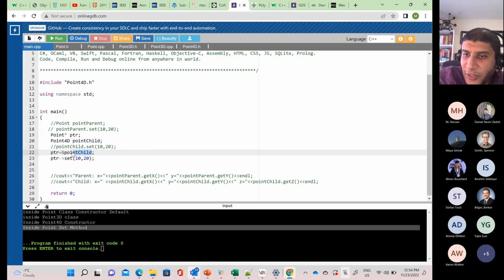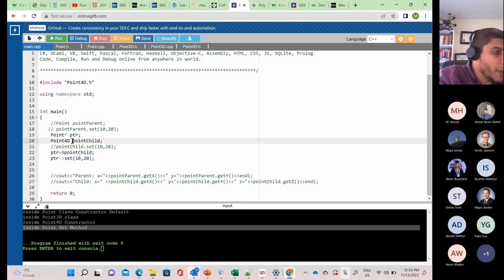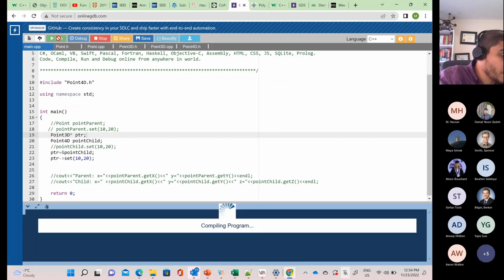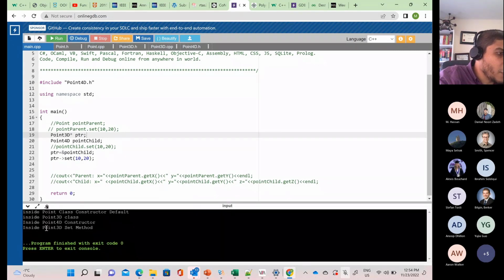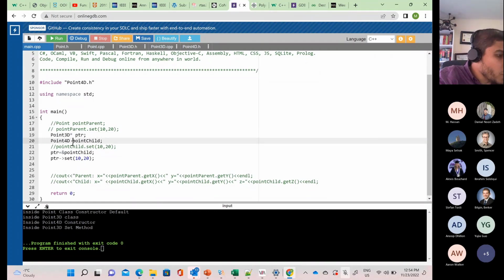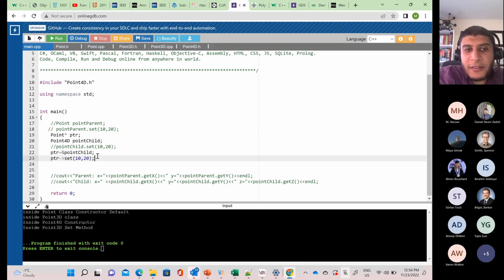If you were to make the pointer of type triangle or rectangle, then yeah, this is what we're going to try, Maya. Thank you. So let's in fact try this. If I make the pointer of point 3D, let's see what we get, right? So if I run, in that case, you get the point 3D set method, right? So again, it's determined based on the type of the pointer now, statically, right? Good. So what if I want to change this? What if I want to really apply dynamic binding?